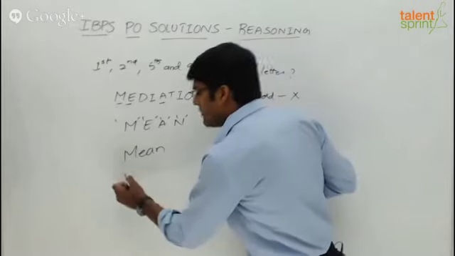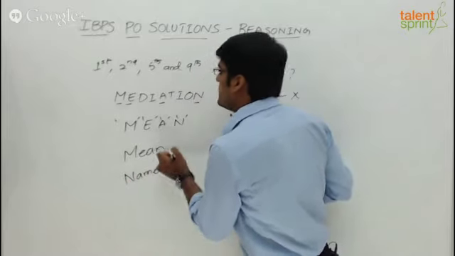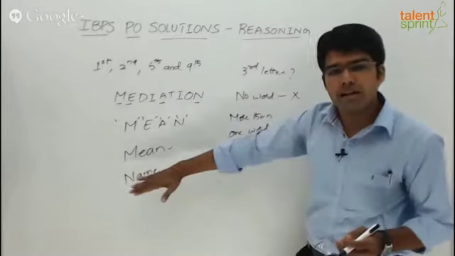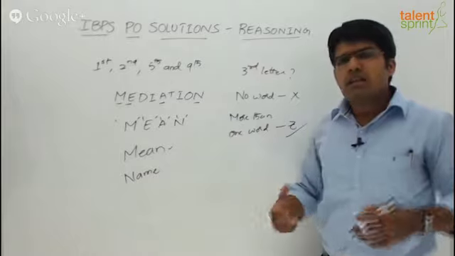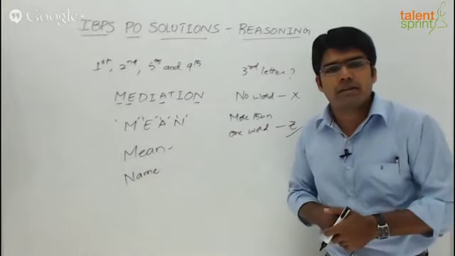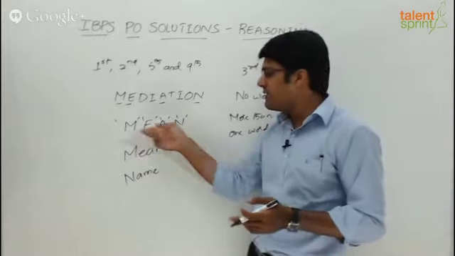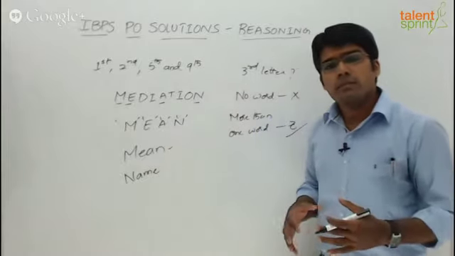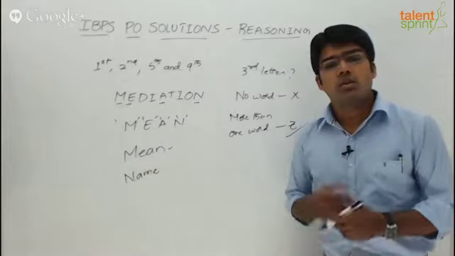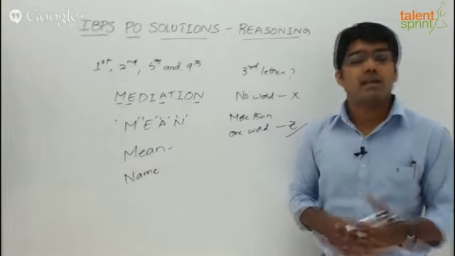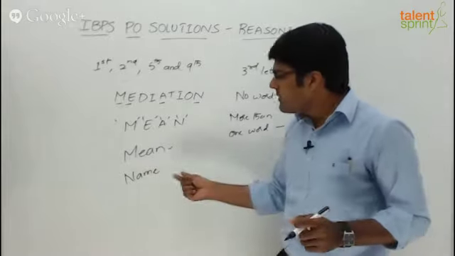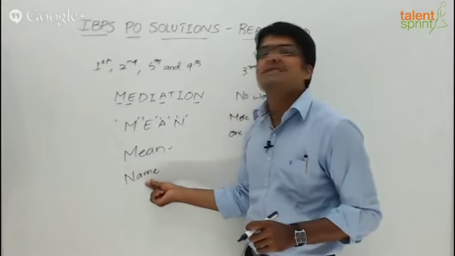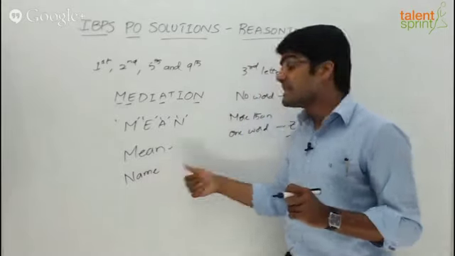Likewise, some of you may get the word name, but maybe you don't get mean. Let's say you've got the word name and you're thinking of the other possibility. Let's say mean does not strike you at that point. Here, of course, it will come to you. MEAN itself is a word, but let's talk in general, right? So the second word does not strike you. What do you do? How long will you think about the second word? If you get name now, what happens? You'll mark M as the answer. But what's the actual answer? The actual answer is Z.